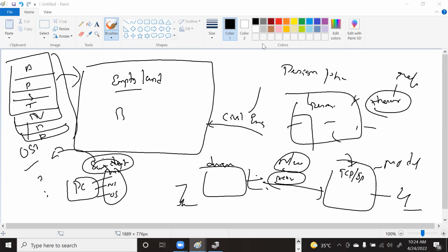I know everyone has this knowledge, but as per my class, maybe some people might gain a little from this class. Later on we'll go with some other concepts. I'll discuss the OSI model, and after that I'll discuss IPv4.